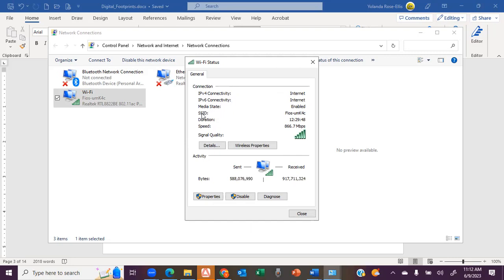Miss Yolanda, I don't know how you get to this point. You said go on the search button and type view internet connection. I did, but it gave me options.